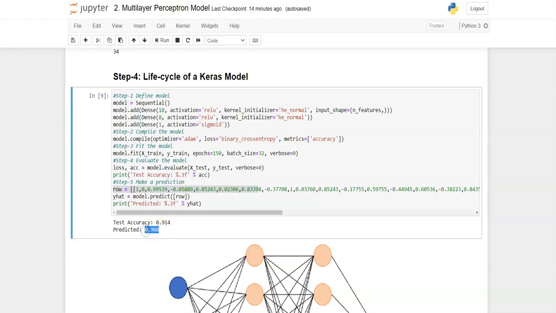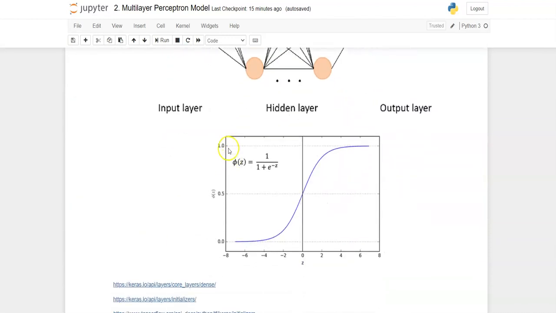Now you might be wondering why I got a probability here rather than a statement that this belongs to class 1. That is because there is no binary in a neural network, you only have continuous functions. In our output layer, we have used a sigmoid activation function. If you recall, the sigmoid activation function is an S-shaped function, and the probability exists between 0 and 1, so my y-axis is 0 and 1.